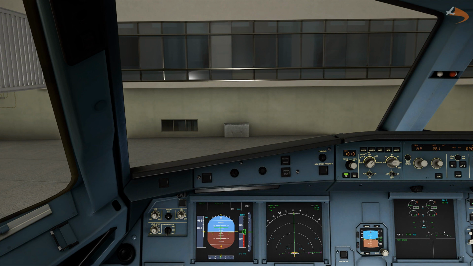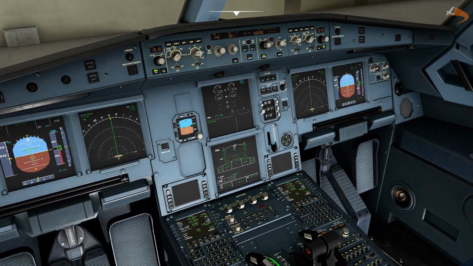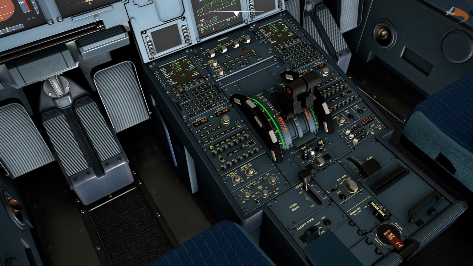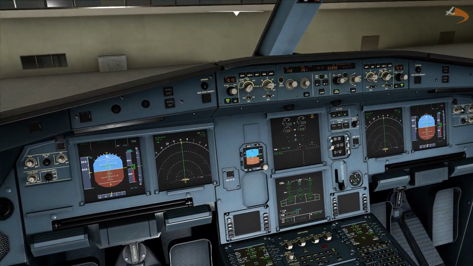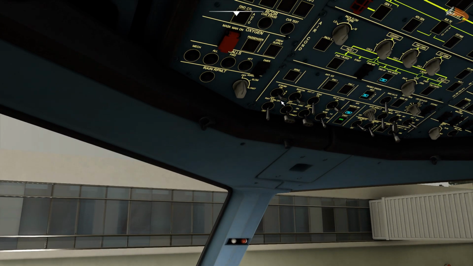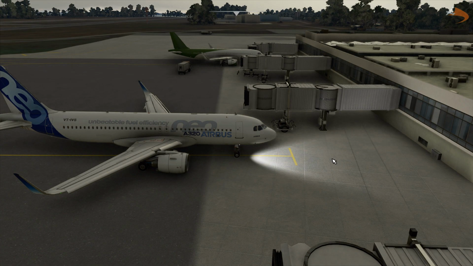Parking brake sets, APU running, turn off the anti-icing, and let's shut off the engines. Beacons off, strobes off. And that should do us for that.